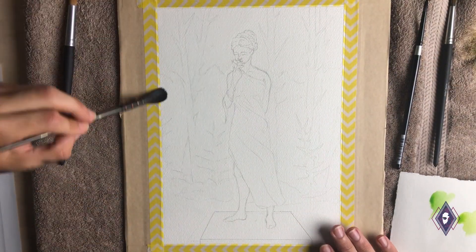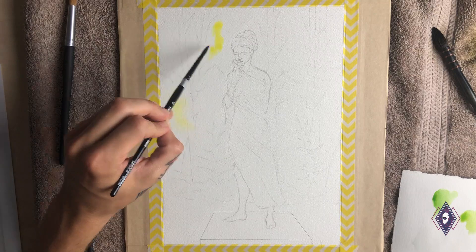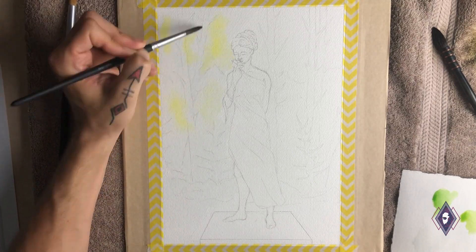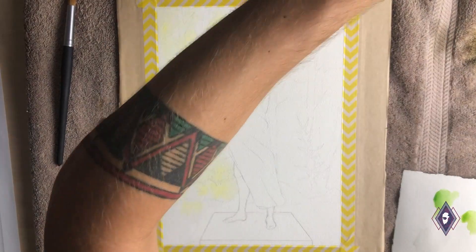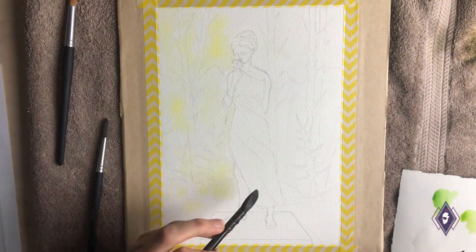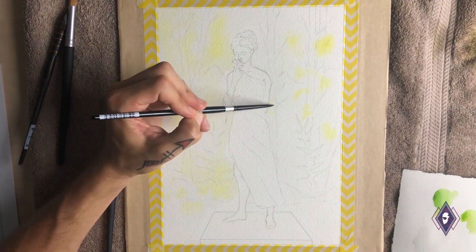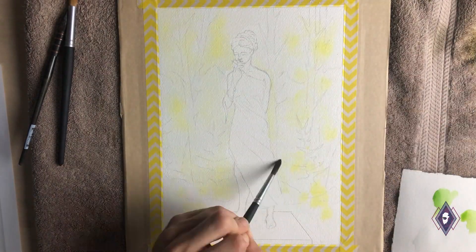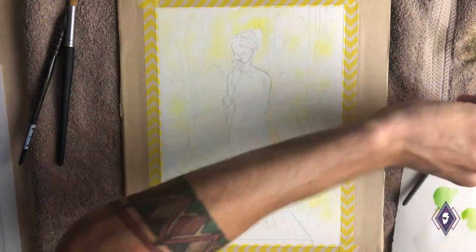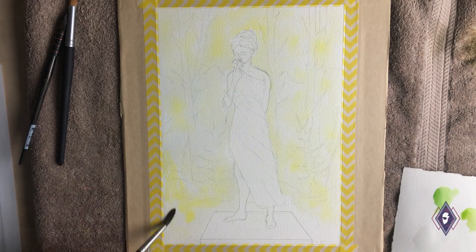With this one I wanted to try something new. In a previous video I mentioned that I hadn't really worked on backgrounds or landscapes or scenery almost at all, at least in watercolor. So I made it my mission for this one to put a lot of effort and emphasis on the background. I went about a more loose and impressionistic approach, instead of more iconographic or clean. I started with really light layers of blue, yellow, and green and slowly built up more and more defined forms.